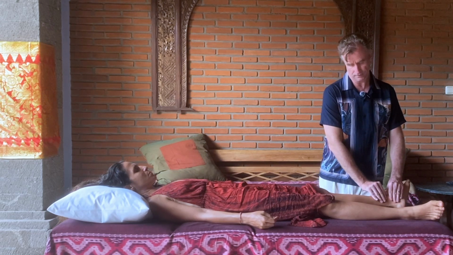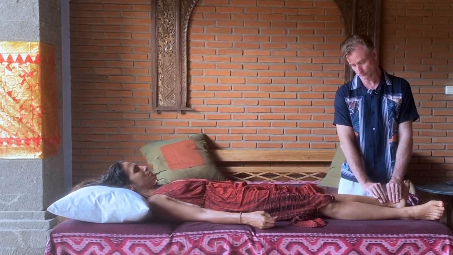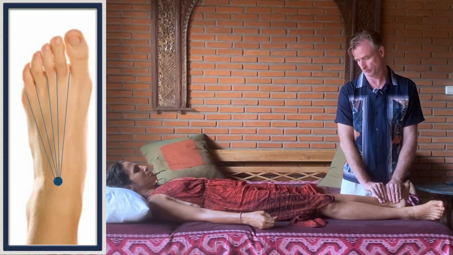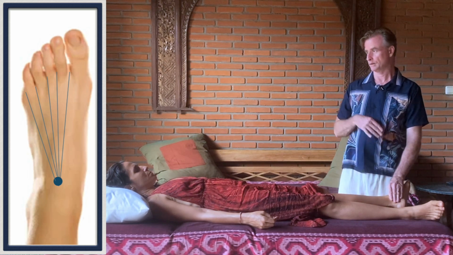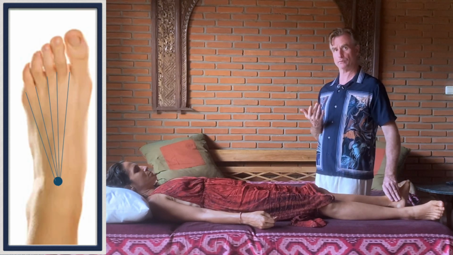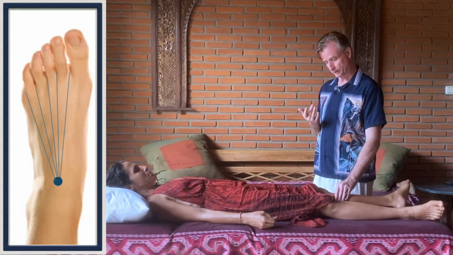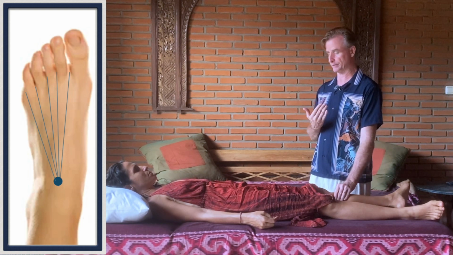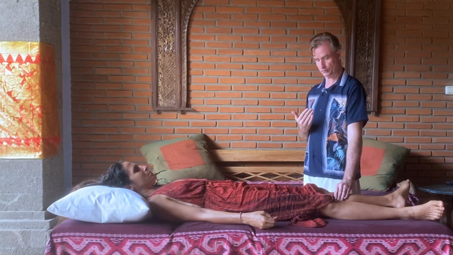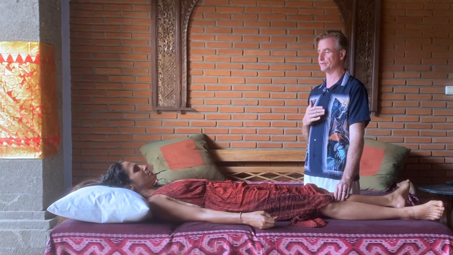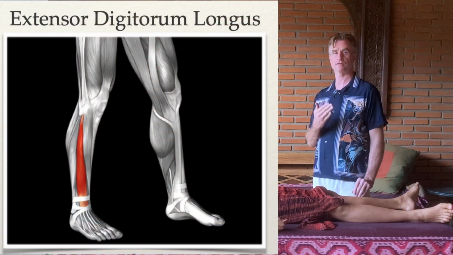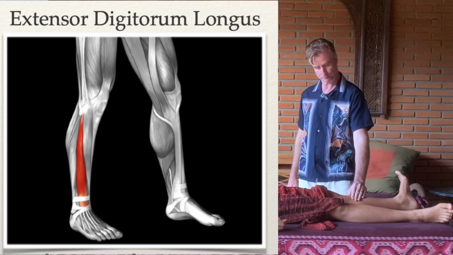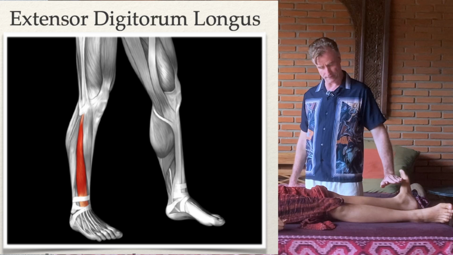I'm going to go to that stomach 41 point where you can feel the tendons on top of the ankle. Now, if we want to get really detailed with this, there's also another muscle. If we move laterally off the tibialis anterior, we get to the extensor digitorum longus, which is the muscle that extends the toes. So if you lift up on your toes, you want to go ahead and relax them now.